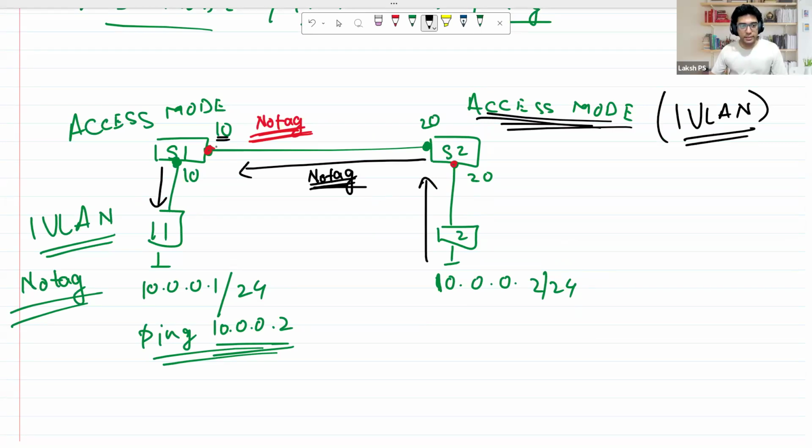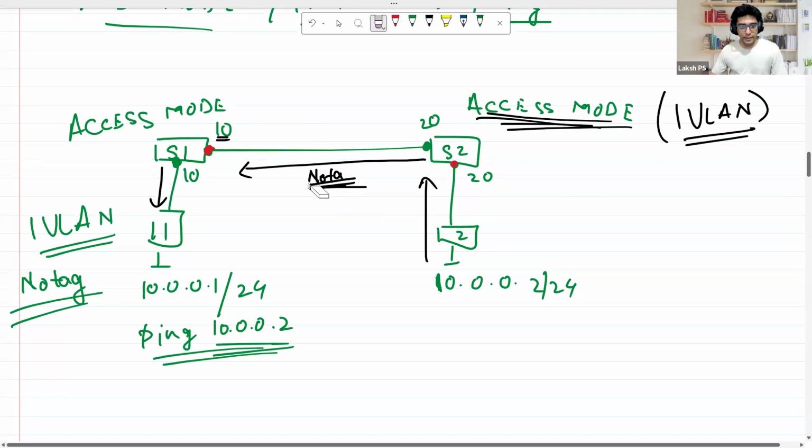On switch one's side, that was VLAN number 10, so it is not checking. And on switch two's side, it is 20, so it is not checking, because when they are sending out and receiving the data, there is no tagging. Got my point?